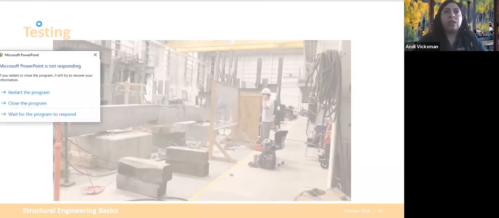So typically we'll use 60 grade rebar. And so he's testing how long the overlap needs to be between those 100 grade rebar in the middle. When you have a beam that's really long, you can't fit one piece of rebar all the way through it. So you have to have multiple pieces and you overlap them a certain amount. And so he was testing how long did that overlap need to be? Did it need to be longer or shorter? So that was his beams that he was testing.